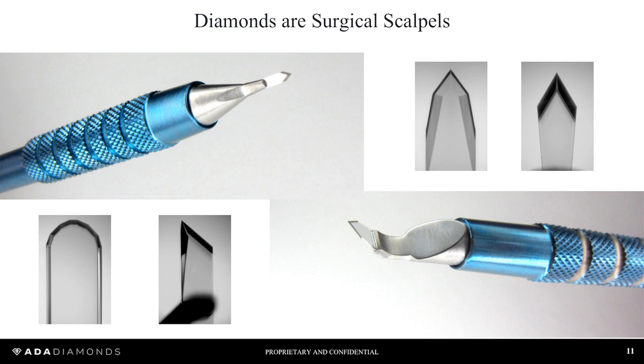Diamonds are also surgical knives. They're increasingly used for all sorts of surgery, with the leading surgery being eye surgery. Diamonds are sharp, they're durable, they're naturally antibiotic, they're easy to clean. And they have one very big advantage over a metal scalpel, which is you can see through them. So as a surgeon, it makes it much easier to use this tool.